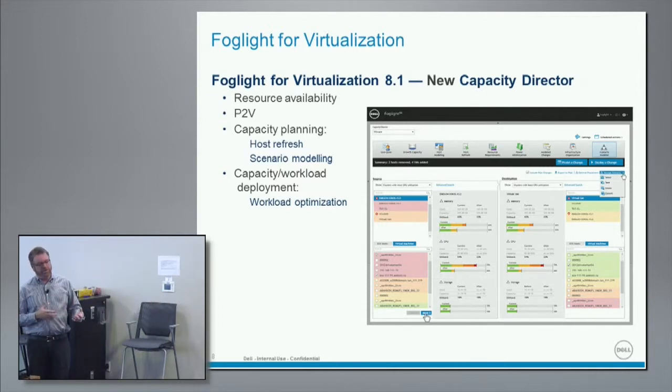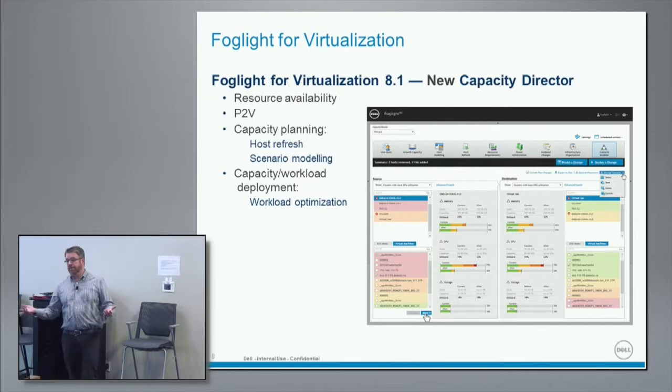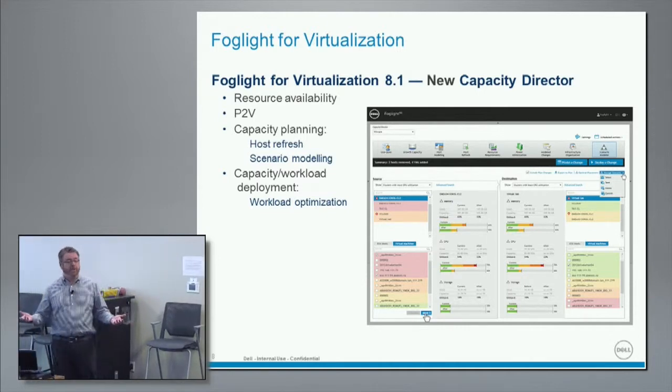And part of this was developed, as Matt mentioned, with the creation of Dell Software and Quest and all that. One of the things we do is work with Dell, a 100,000 person company with 22,000 sales reps, and we ask, what solutions do you need to sell to your customers?